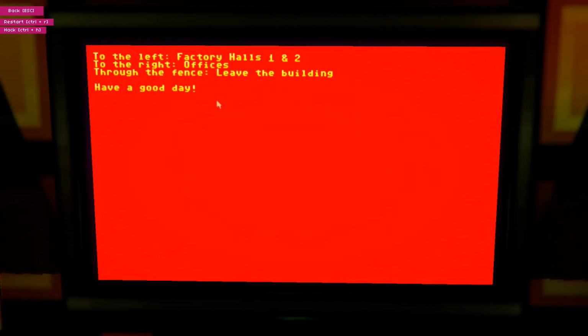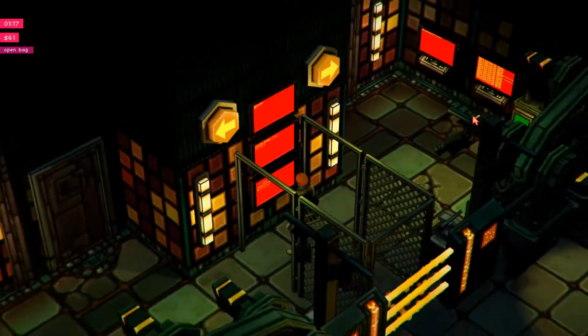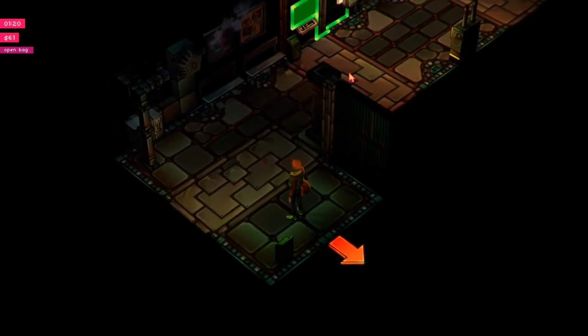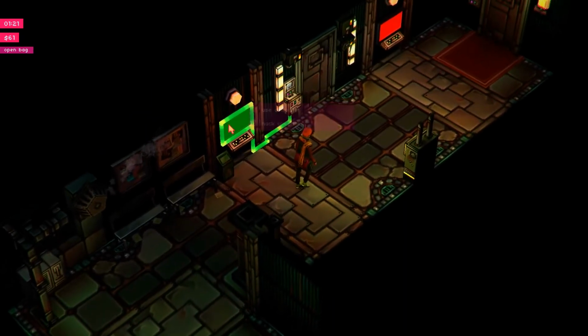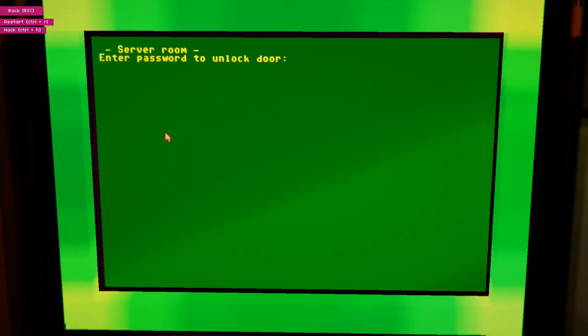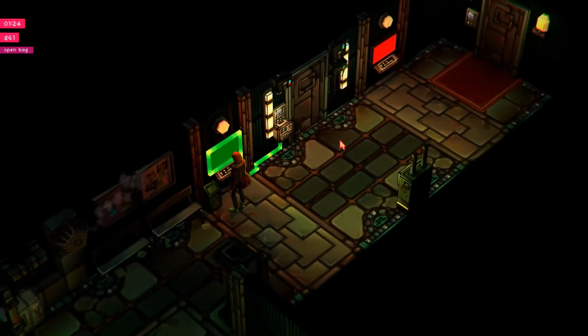Factory halls 1 and 2. Offices. Okay, I probably want to go to offices. Alright, fine. Let's peek in here. Because I don't think I'm here for the goods. I can play with them, but that's not my purpose. Right? What are you? Server room. Password to unlock door.